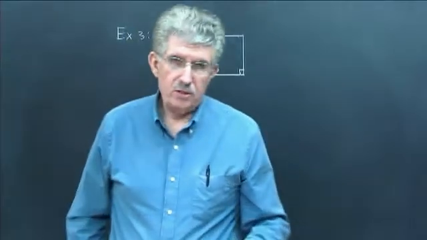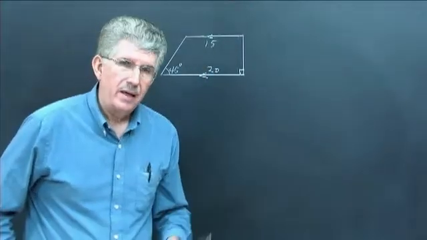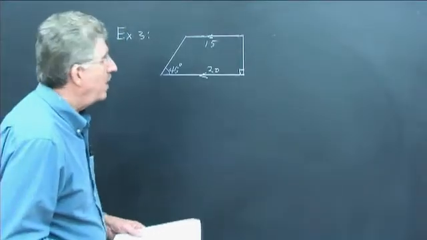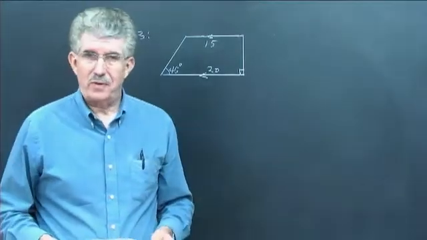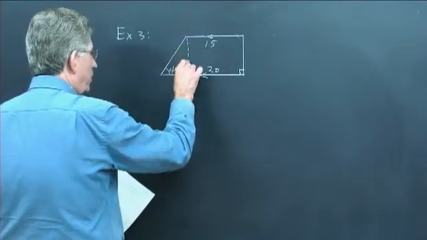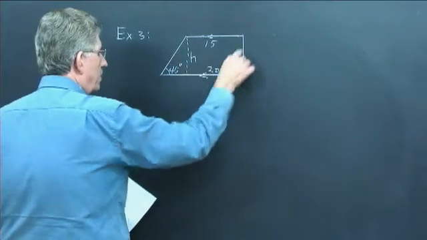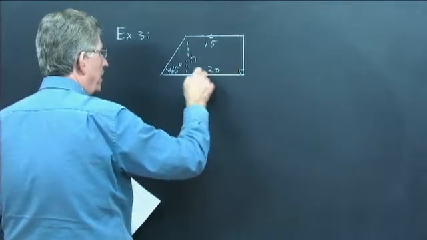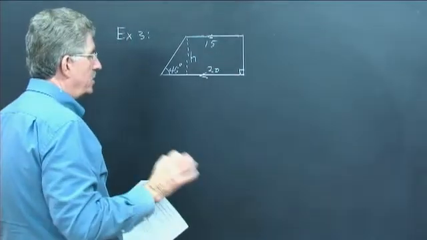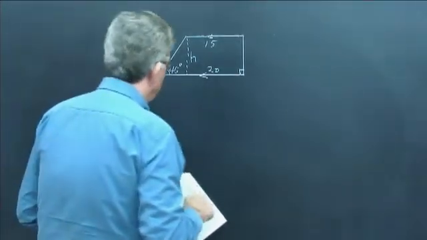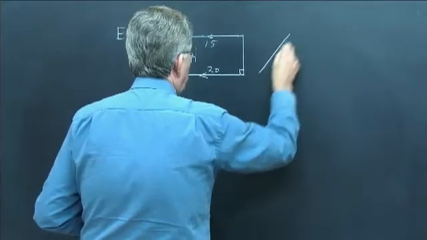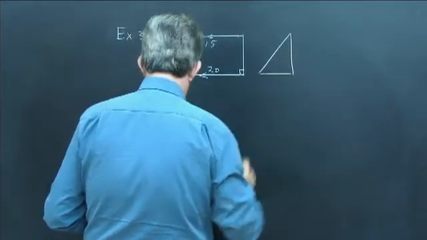Well, here we go. This one's going to be a fun one. In addition to finding the two bases, the height, and the area, guess what? We also have to find the perimeter on this one as well. So I think the most critical thing for us to find is that height. Now if you'll notice, this is a right angle right here. So this height that we find is automatically that side, and that's going to help us find the perimeter in a minute. I think we desperately need to work with this triangle over here.